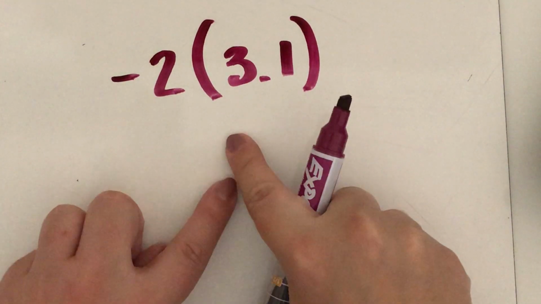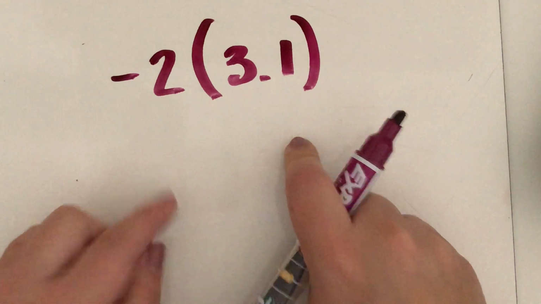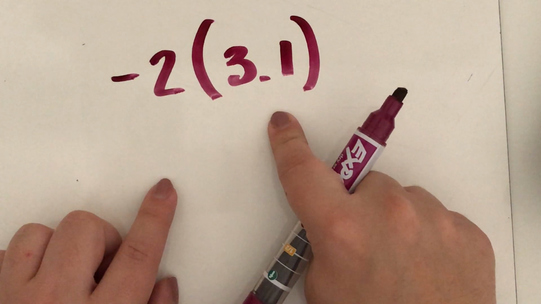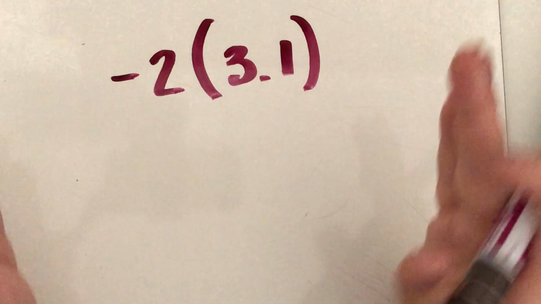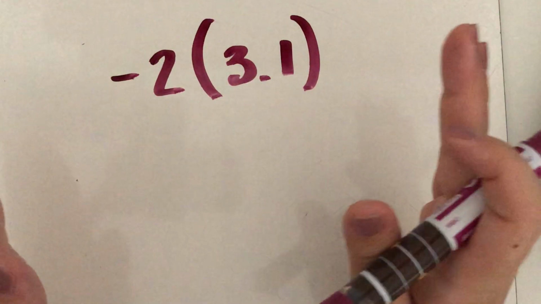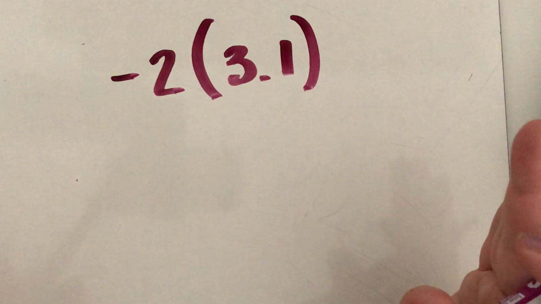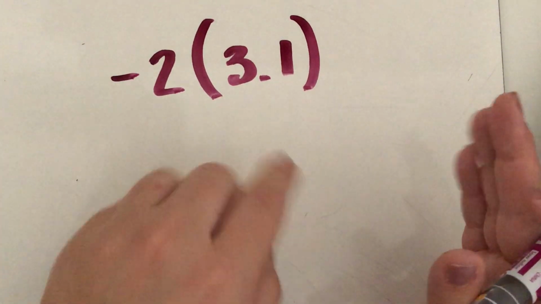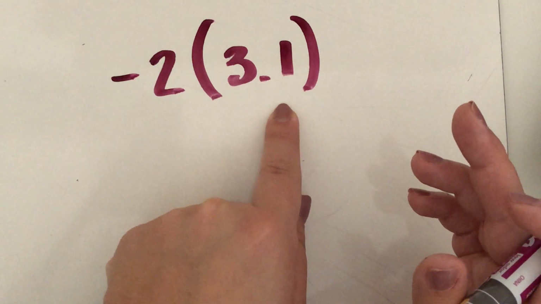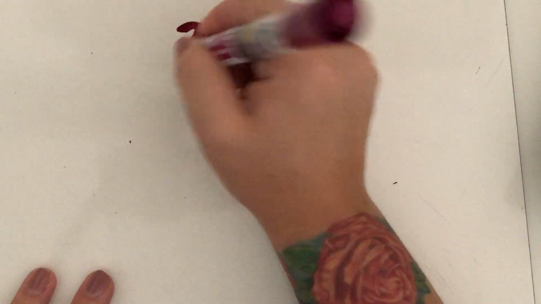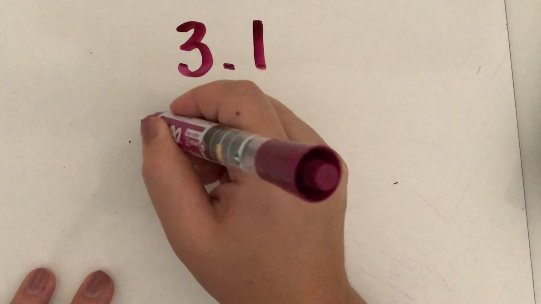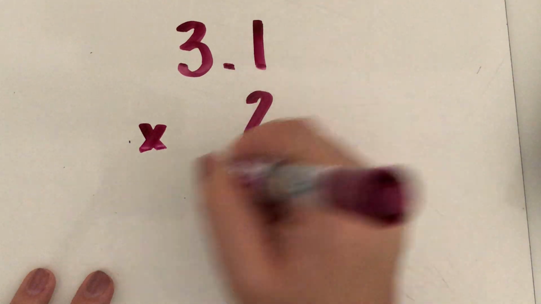Now, remember last week we talked about when we are adding or subtracting that our decimals need to line up. That's not the case when we are multiplying. I can put them in whatever order, length, whatever I want to. I'm still going to get the same answer as long as I remember how many decimal places I started with. To make this easier on myself, I'm going to rearrange this so they are stacked. So I'm going to do 3.1 times the negative 2.